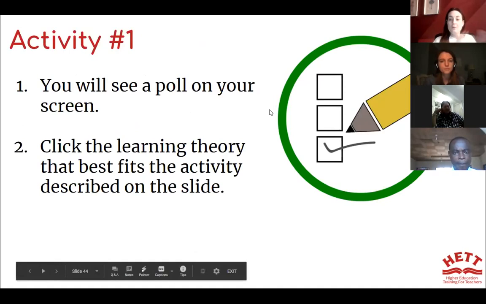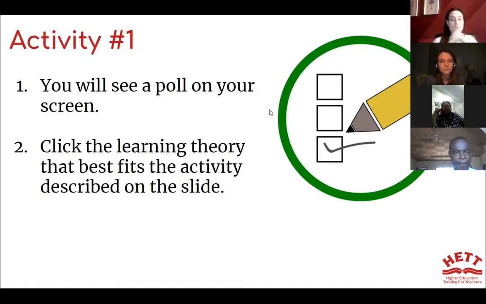Okay, so what we're going to do is have a poll. There will be an example activity, and choose the learning theory that would best fit with that activity. I'll give you 1 minute to answer.